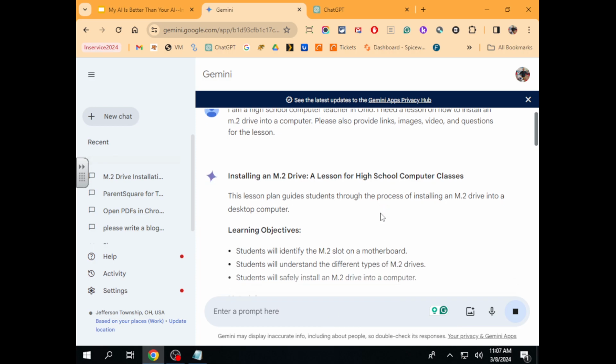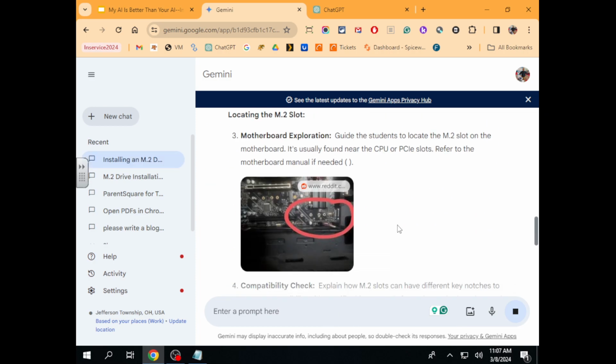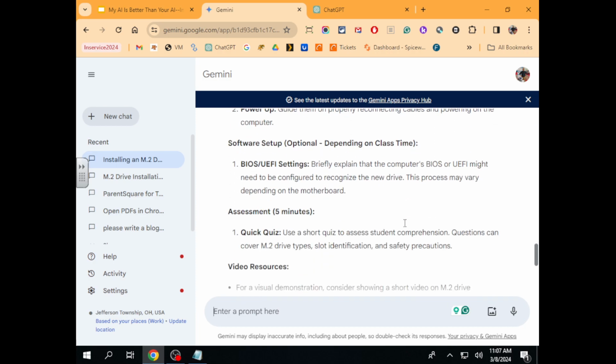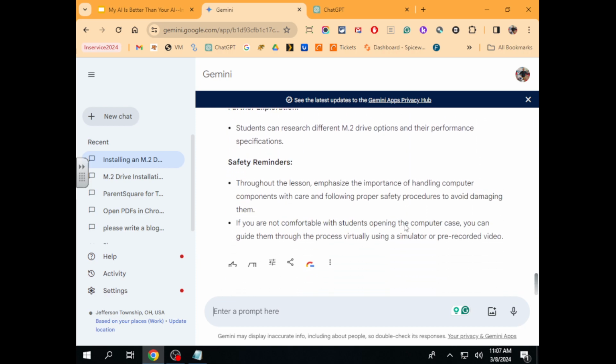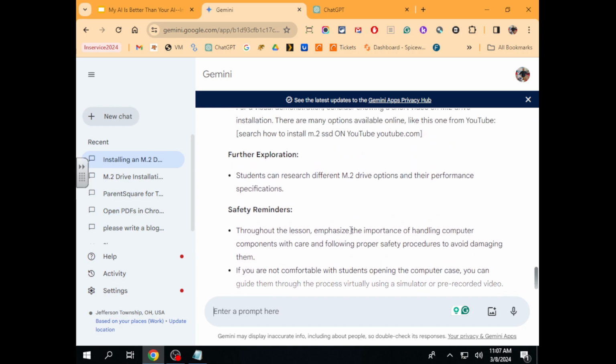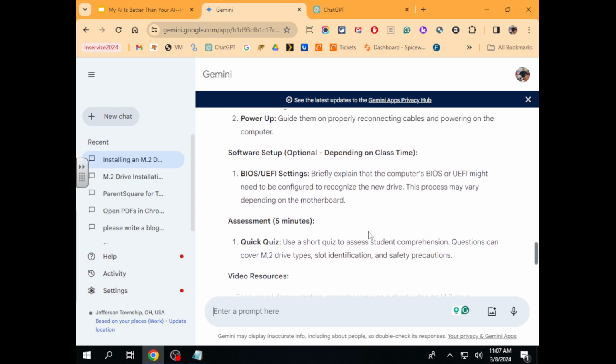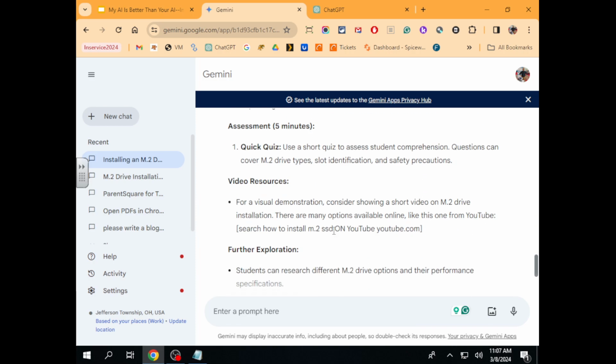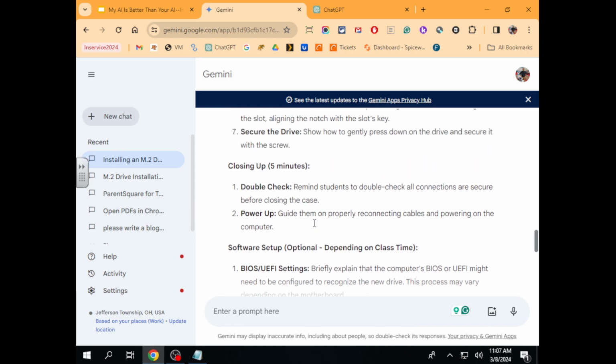Are you still generating? So you can see it actually has pictures that worked, that showed up inside the lesson. Gave you little safety tips down here at the end. I'm looking for, here's a quick quiz. Use a short video to assess. It didn't actually do it, right? There's no link to a short video. There's no questions for the quiz.